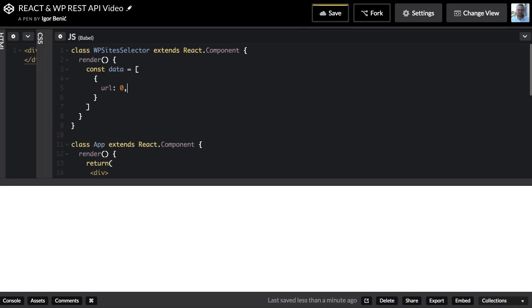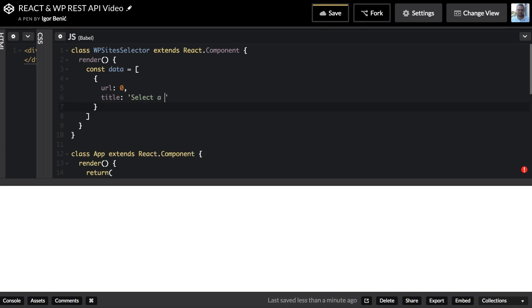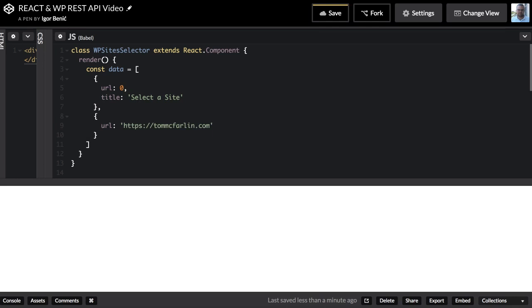The first will be just a simple title, and we'll say "Select the site", and then for the second one, let's use the Tom McFarlane site, TomMcFarlane.com, and then we'll use the direct link to the WP REST API output of the posts, like that.